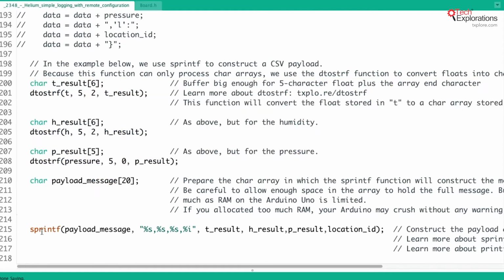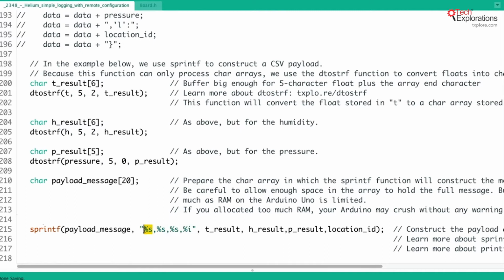I want to go straight into sprintf first, which you recognize from the previous part of this lecture. So what we're doing here is putting together the string that eventually will be stored inside the payload_message character array. And the string is formatted as per the contents of this parameter inside the double quotes.